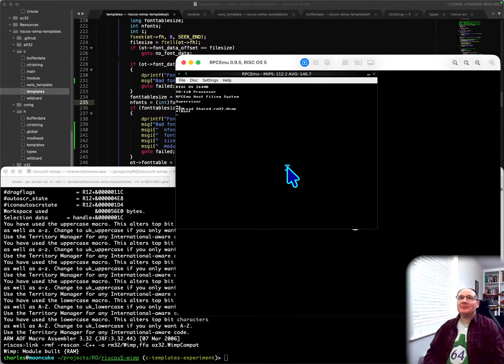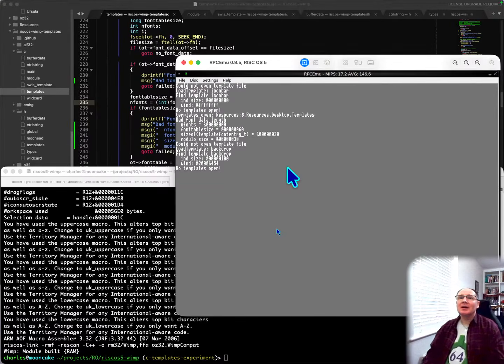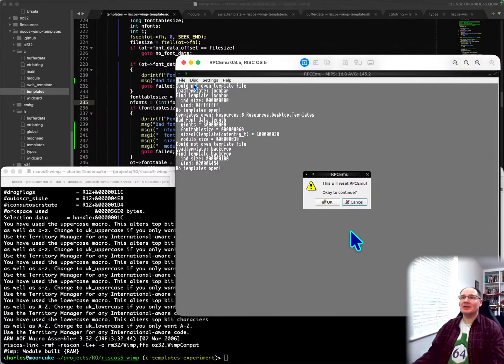Right, let's see what we get out of that. Hopefully we get something more useful and it tells us what's going wrong. Right. Yeah, that looks like garbage to me. So number of fonts is 0. The font table size is 60. Each one of those entries is 30. So the number of fonts should have been 2. But it's also giving us a modulo size of 30 there. So the division routine is garbage because it's returning completely the wrong things.